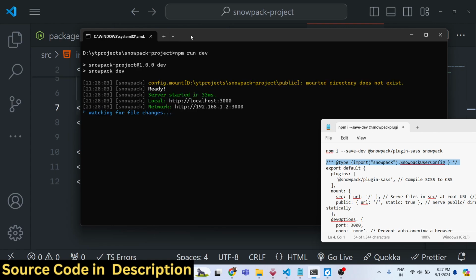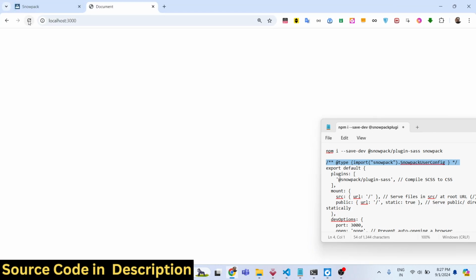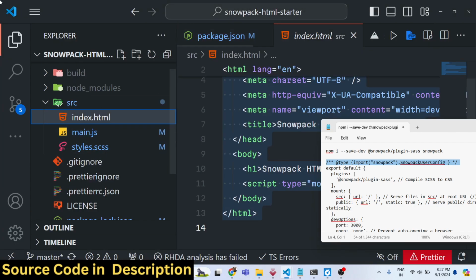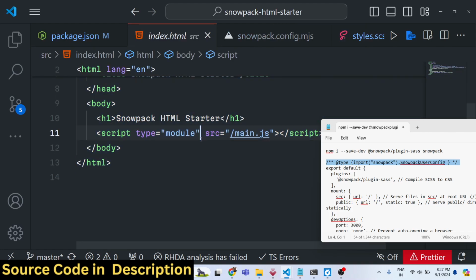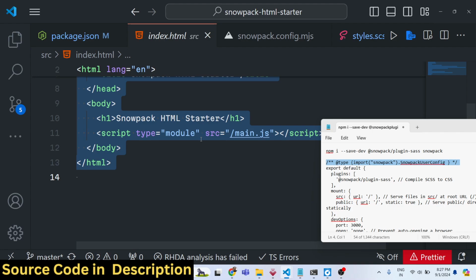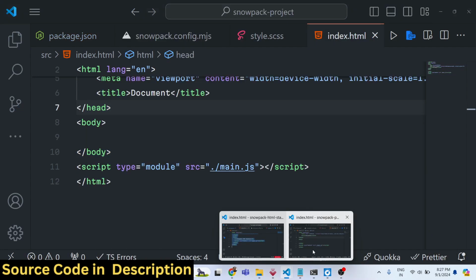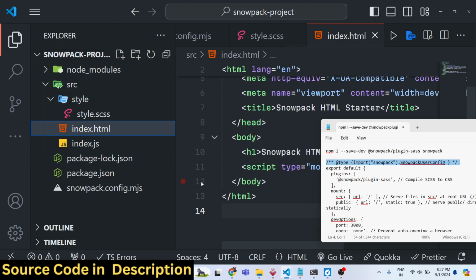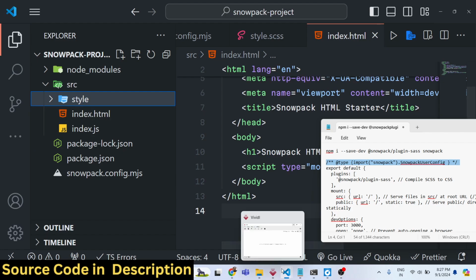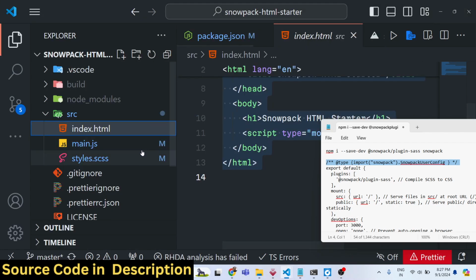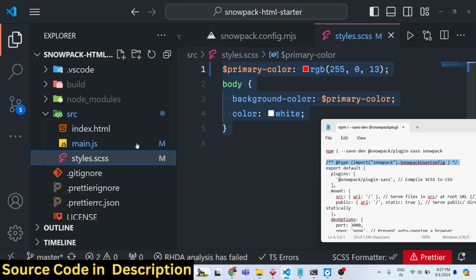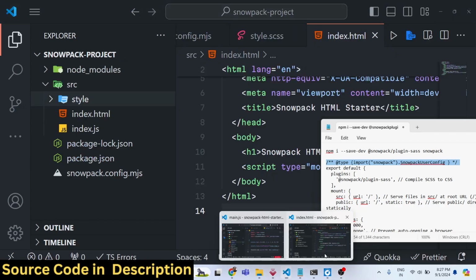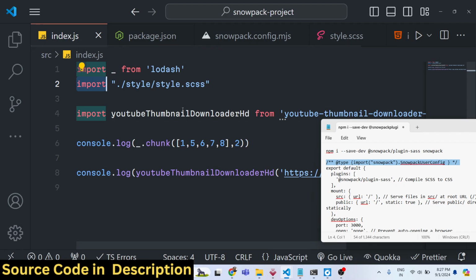npm run dev. Okay, what I need to do here, I think it is present in the same folder, so we need to give the correct location in index.js.